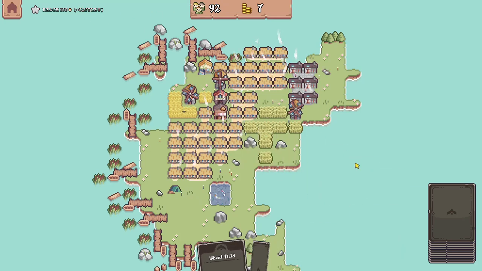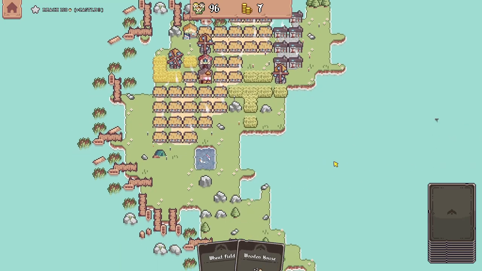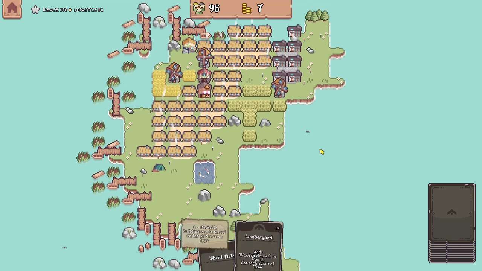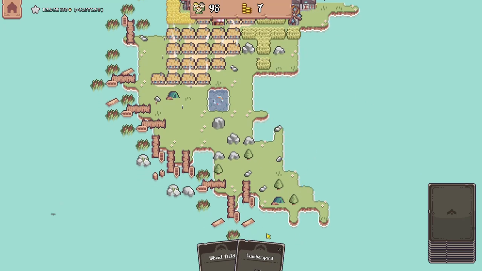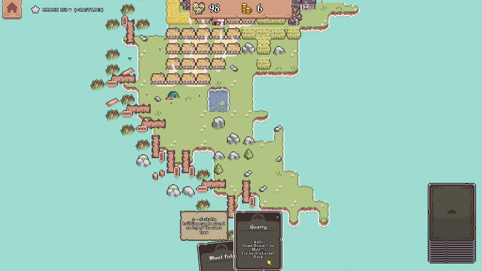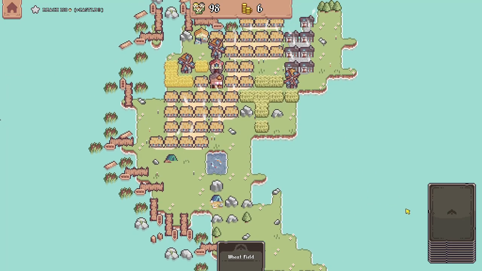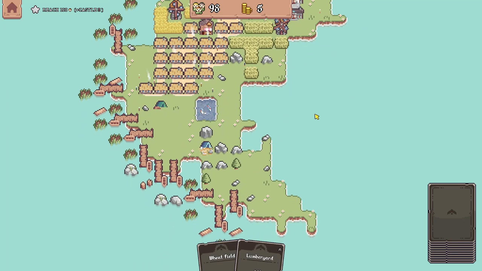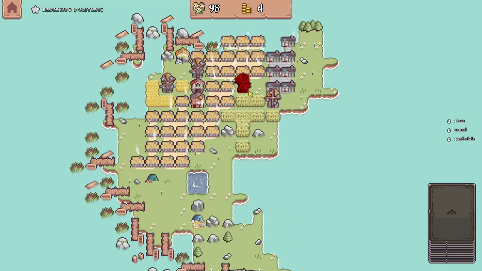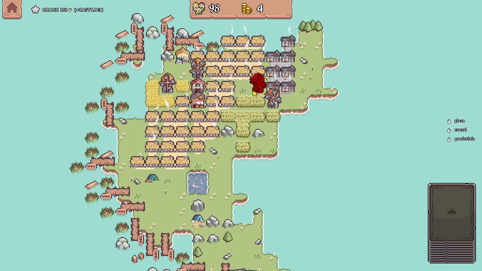Population's nearly at 100 though, so castle's not too far off. One more house will do it. Lumberyard. Just take that out. I got 7 gold left. Really, that's annoying. Very annoying, actually.